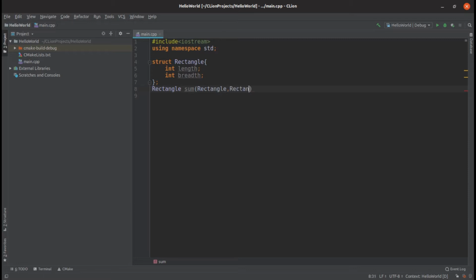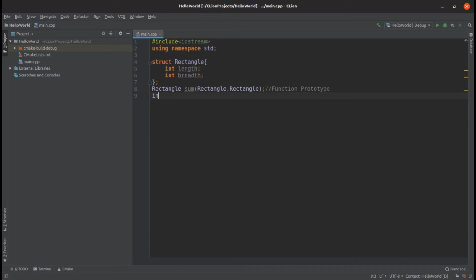This function will accept two structures, and both of these structures are different, but they have data type rectangle. They both are structures. So this is the function prototype.